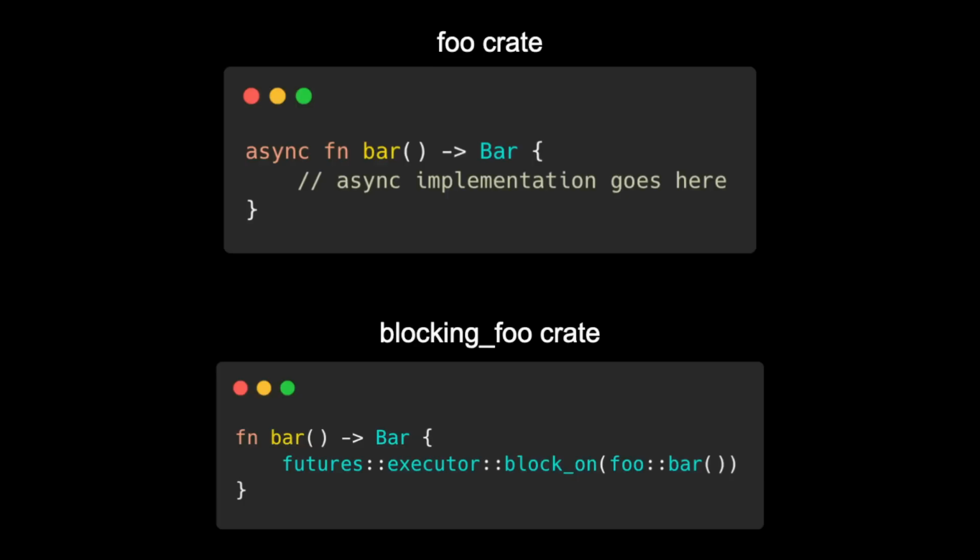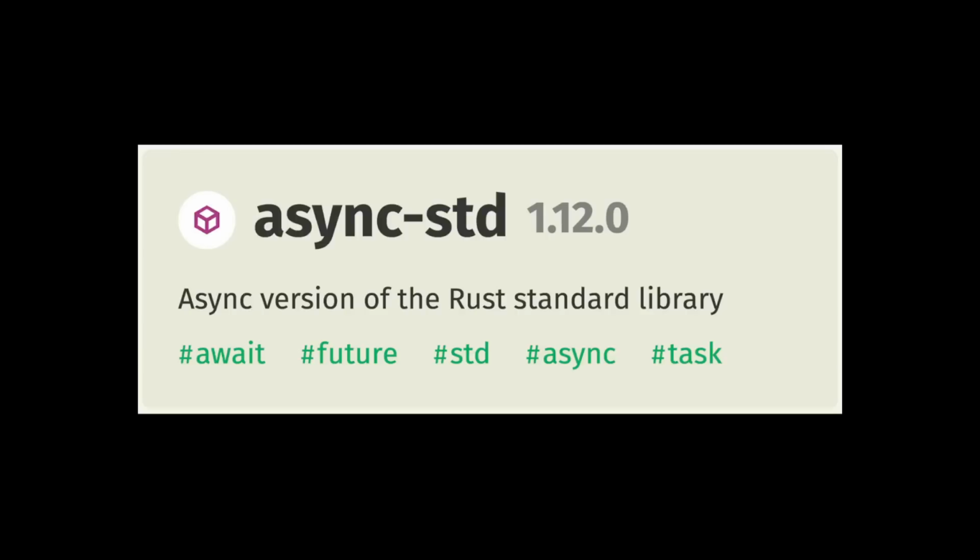This is not ideal for two reasons. First, we're going through an async runtime to get the same results, which is often not zero cost. But more importantly, we have to keep these two versions of our library in sync with each other, which is hard to do in practice without automation, leading to mismatched functionality. A good example of this is the async-std crate, which is a minimal async version of the Rust standard library. This library has to duplicate a large part of the standard library's API surface and keep in sync with the standard library as it changes over time.